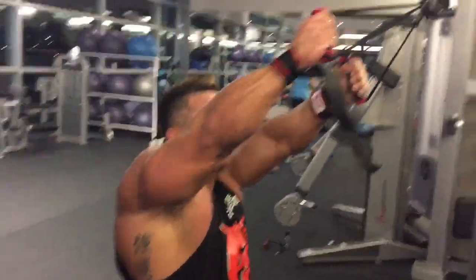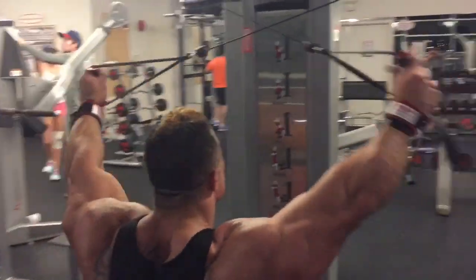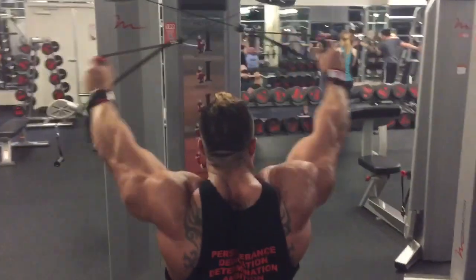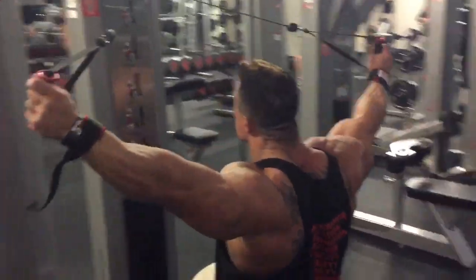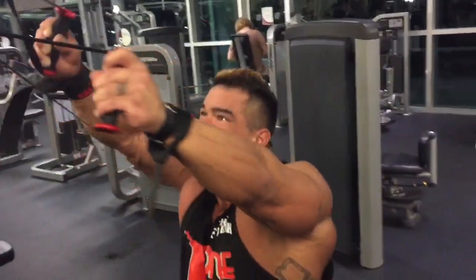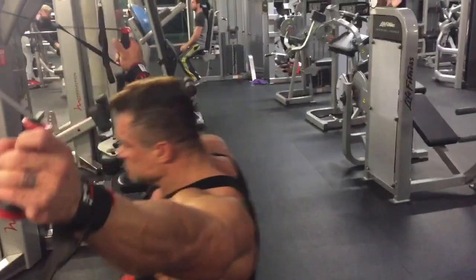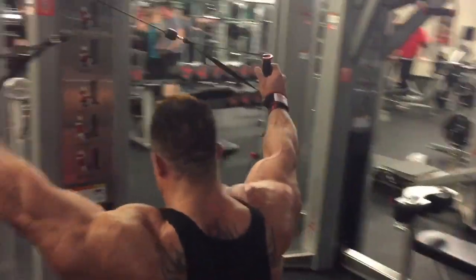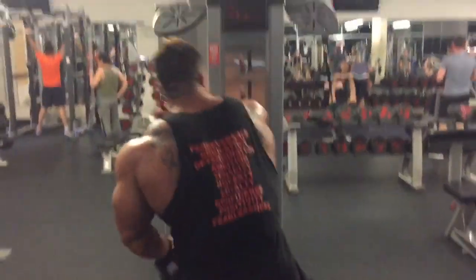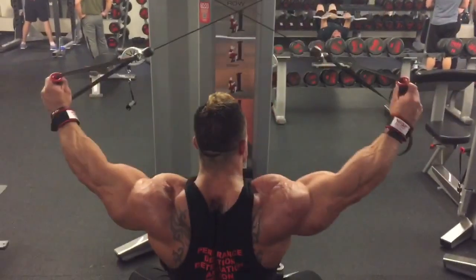I really like to exaggerate it a lot. And what that does is, all it is, I'm just pulling with my rear delts here, and you can really start seeing them pop here, and that's all that's doing the work. I notice with a lot of rear delt exercises, or like face pulls and whatnot, people pull it too low, and what that does is it incorporates some biceps, some traps, and by pulling them any rear delt movement up high, at least parallel to your head, or if not higher, will really put more emphasis on the rear delts, and I suggest doing that, and you'll know what I mean.